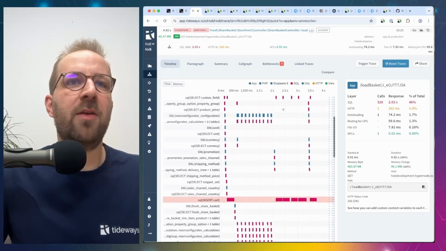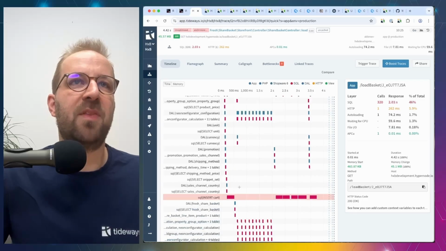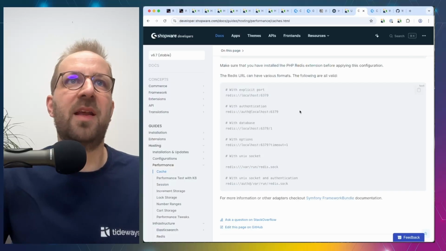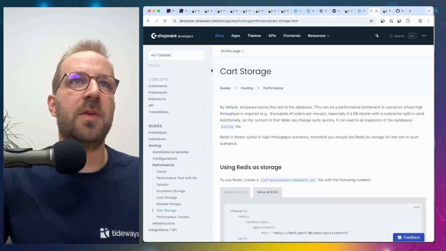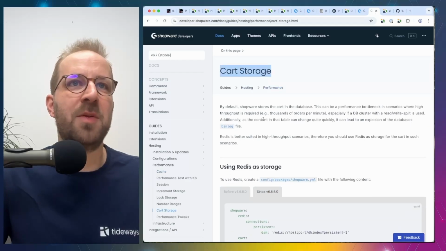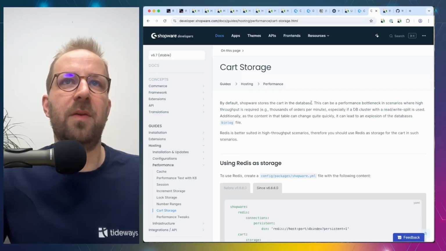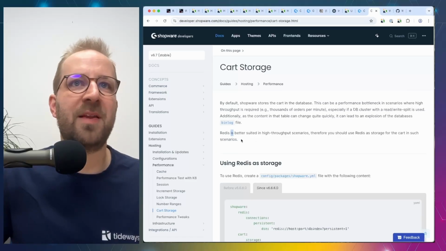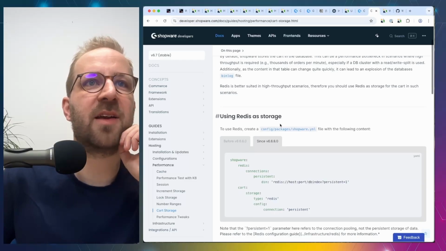So in a regular optimization, if you see this kind of performance problem in your code, you use the Redis-based card storage. So let's take a look. Using Redis card storage in the documentation. We have under the performance section a subpage. On high throughput, this is a problem. It's also a problem in our case where the payload is just very big. So Redis is better built for that. And we can use Redis as a card storage.